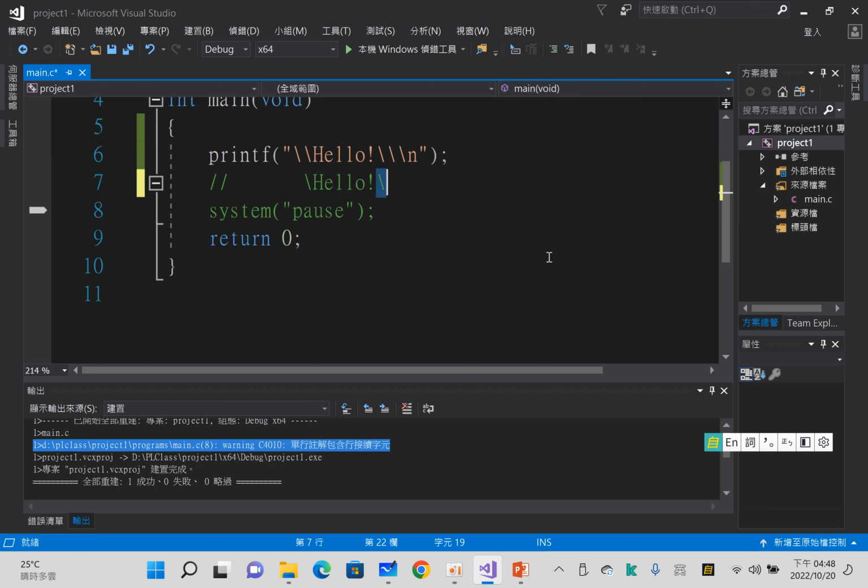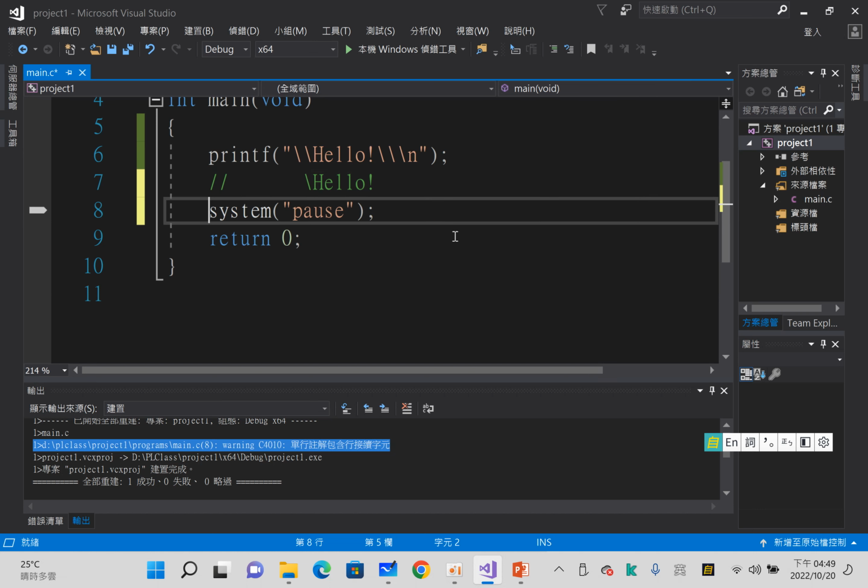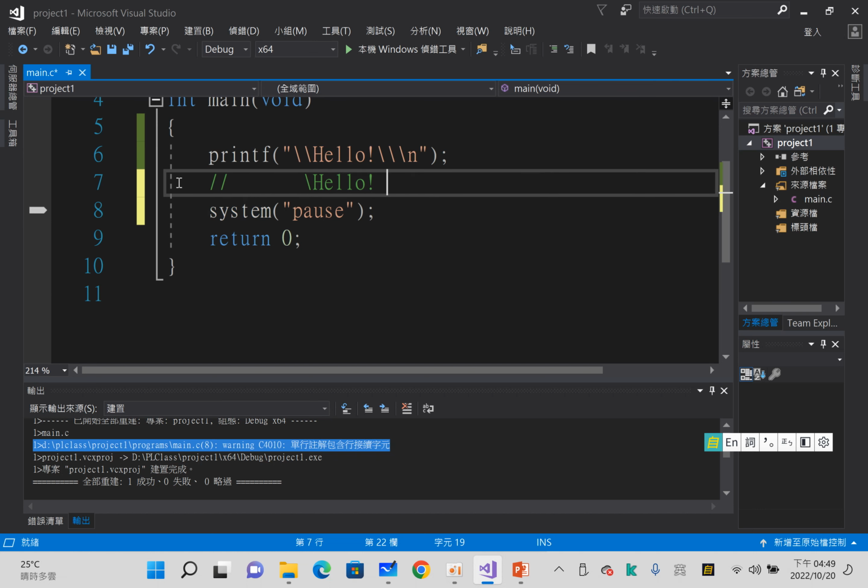With this backslash, it actually means this line is continuous from the end of the line above. So what we should do is remove this comment line here.